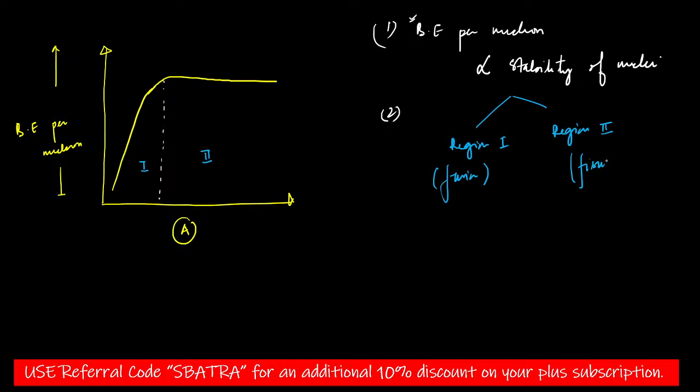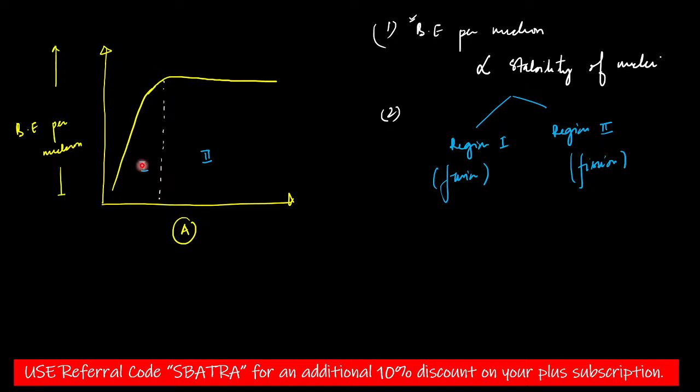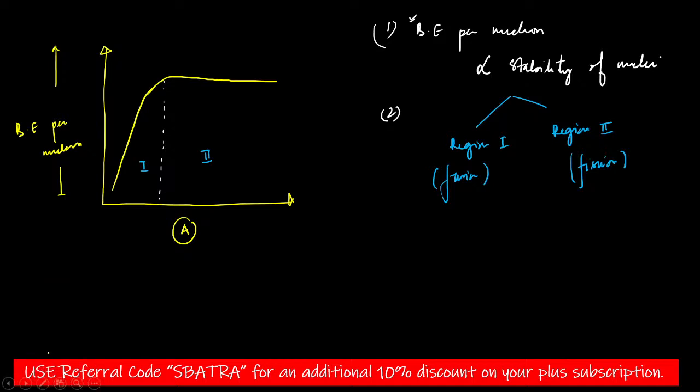How can we understand this concept? See, this region will have atoms with low atomic number, less atomic number. If they are of small size, then definitely they have the possibility to bind with each other, and they can result in a bigger nucleus. So this process is known as fusion. Fusion means these two nuclei are combining with each other. So this is your fusion.